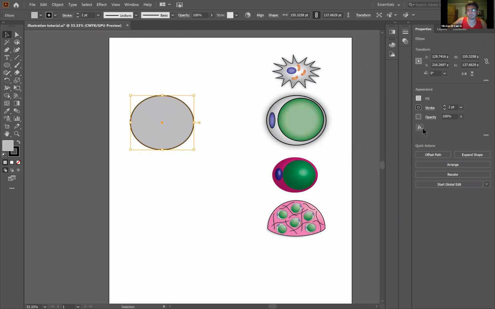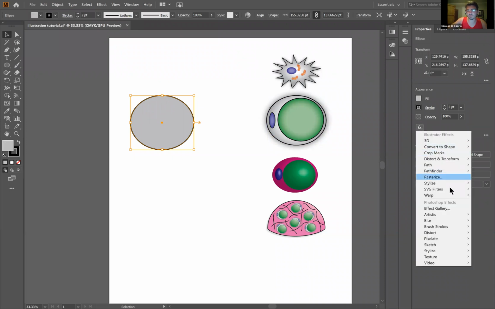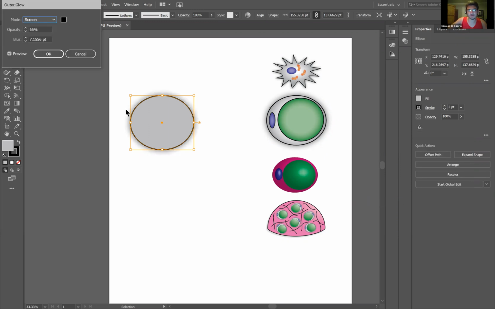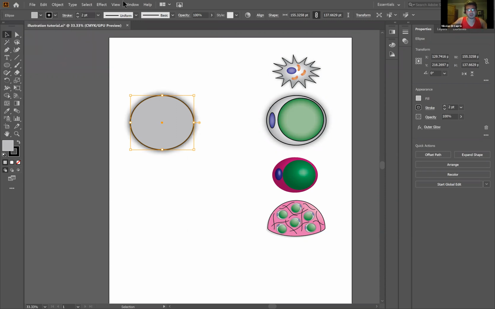There's nothing here now. So we'll go to FX, Stylize, Outer Glow. And you see this nice thing appears. And actually, it already mimicked exactly what it was over here. But let me just show you. As you go down, it gets closer to it. And as it gets far away, it blurs away from your object. And then you can also make it really, really strong. So black, I honestly even like that better. So I'm just going to keep it.